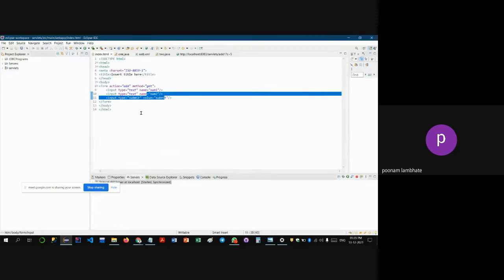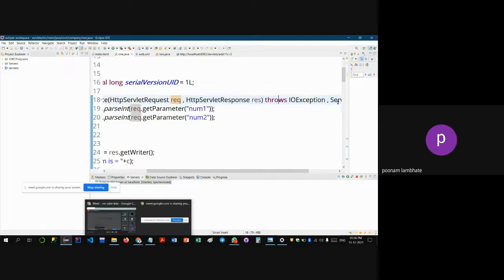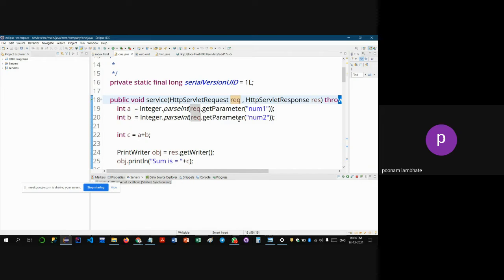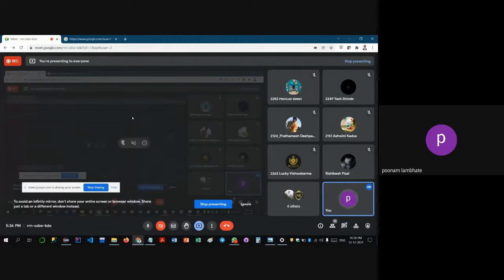Why request? Because whatever the user enters, based on that, a request will be fired to the web server. So using this request object, I will say dot get parameter and pass the name of that particular input field. Num1 and num2 are the names of those input fields. So get parameter num1, get parameter num2, call it on the request object. And we know that always whatever the user has entered, what is the data type of whatever the user has entered in those text fields? What is the data type over there?